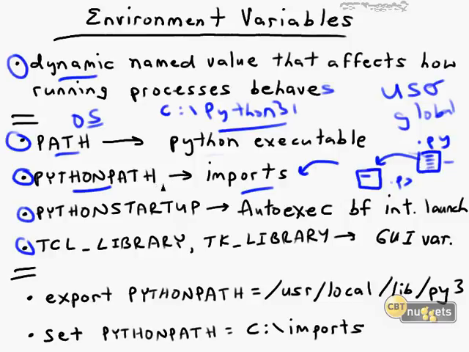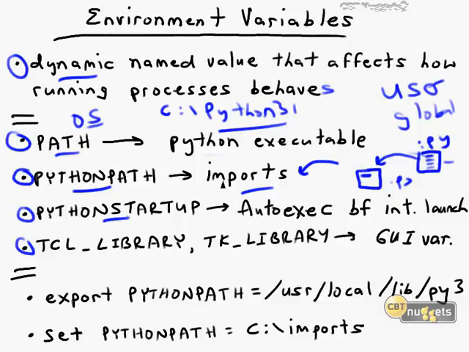PYTHONPATH is important because we don't have to qualify where this module that we're importing is coming from. We would just make sure that if the module is located in a directory that's not in our current PYTHONPATH, we would edit the PYTHONPATH to include that folder, such that the Python virtual machine simply knows when you run import foo, it knows where to find foo.py, and then you'll have that code available to you in your script file. More on that much later. This is just the barest of introductions.